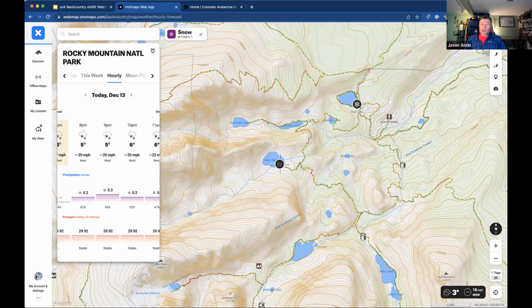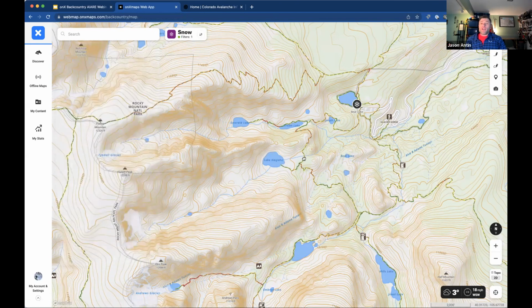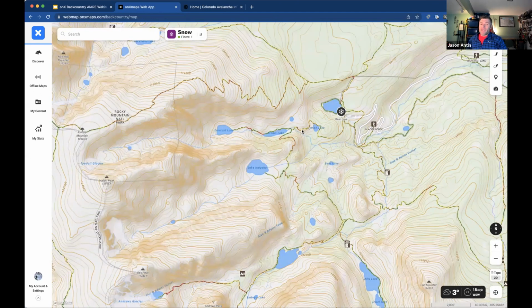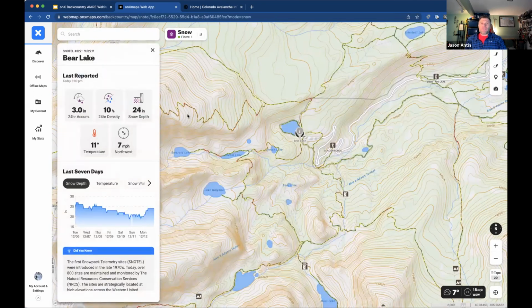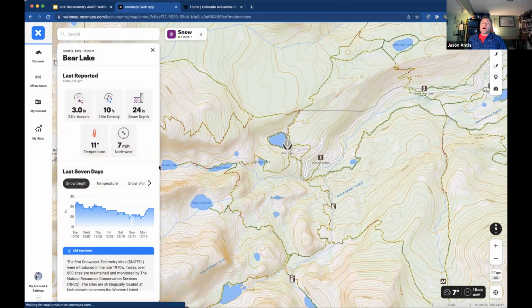So as I said, this is a great resource, but if you want to take it a step further, Charlie can go ahead and click on that snowflake, which is actually going to be a SNOTEL site. And so if there wasn't any weather information that we were able to gather with that point forecast, we can go ahead and click on the SNOTEL right there, SNOTEL 322 out of Bear Lake.